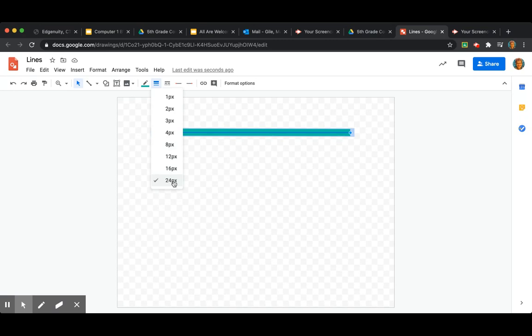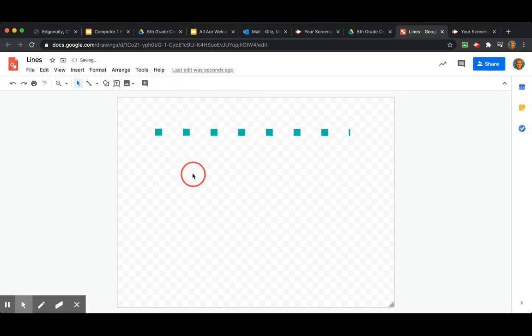Sometimes we can change to whatever size we want. This is not one of those times. You have to pick one of the numbers that are here. You can change how it's displayed. So again, I'm going to click off, and this is what it would look like. Click it again, change it.